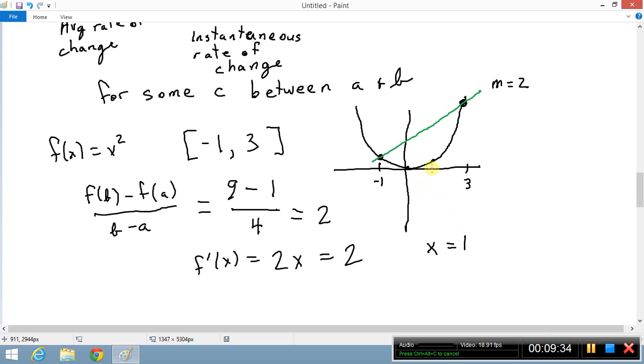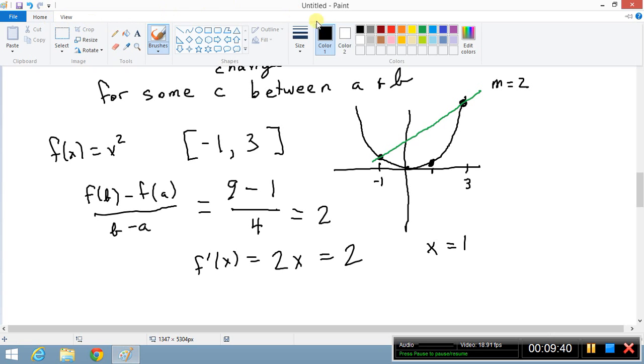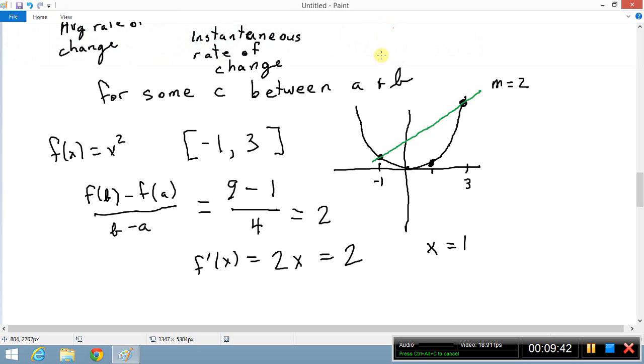And on this picture, you can see that if you go to 1, yeah, sure enough, looks like the tangent line there, if I draw that in red again, the tangent line right here is going to be parallel to what that green line is. So, in fact, this function has at least one point where the instantaneous rate of change is equal to the average rate of change. And that's all there is really to it, the theorem of the mean value theorem.